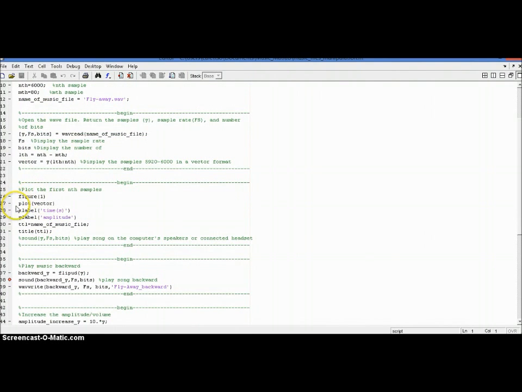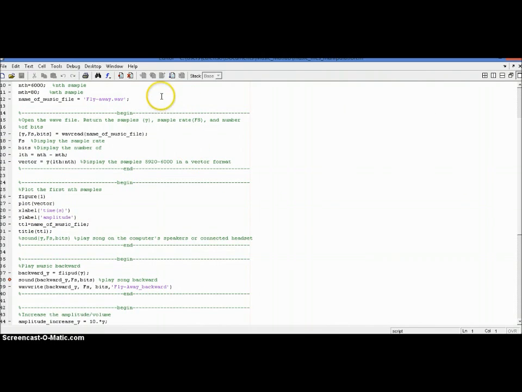And remember in this part, what we did was plot some of the amplitude values. We plotted, as a matter of fact, 5,922, about 6,000 values, in a figure here, figure 1.